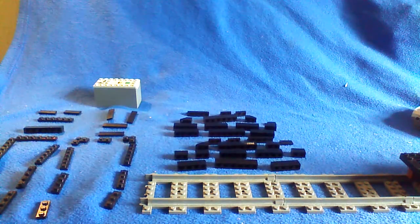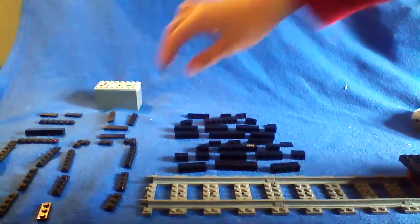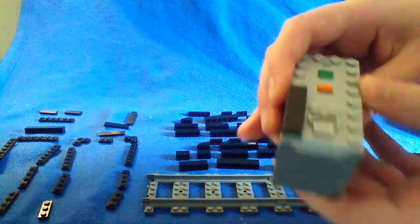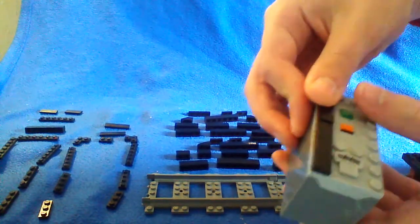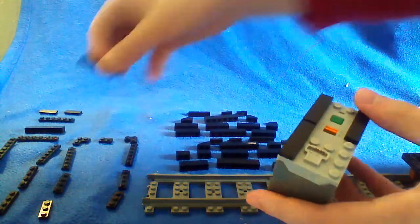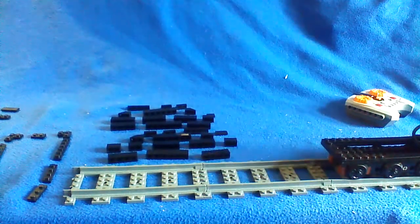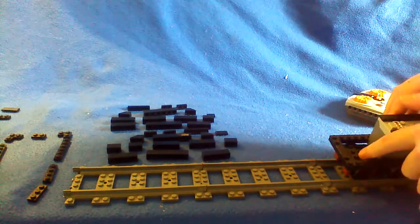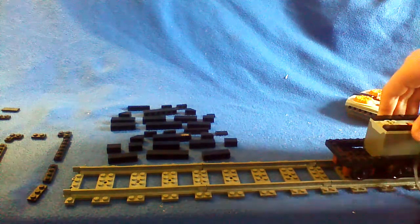So, let's start with our battery box. We're going to get all our smooth 1x4s and cover the edges around where the studs are. So all around we go, like this. So all of the 8 holes are covered. So it looks like this. Now we place, with 4 spaces at the end of the tender, there is a 4x4 square left. And we just place it in like so.